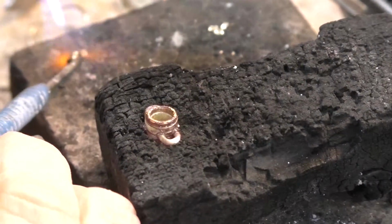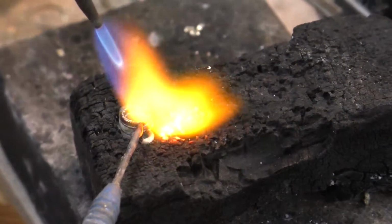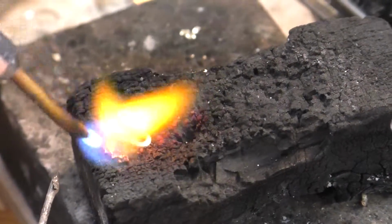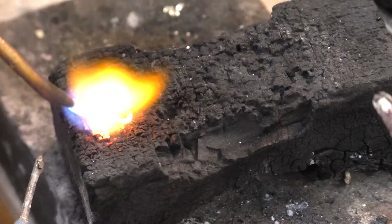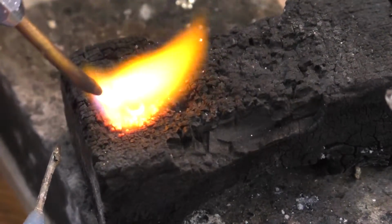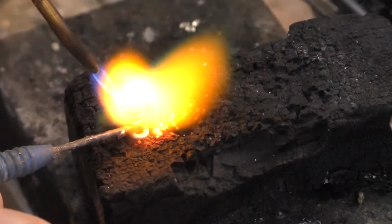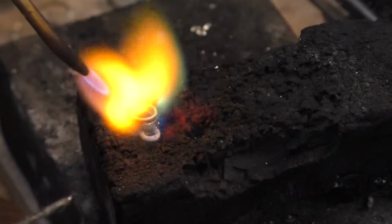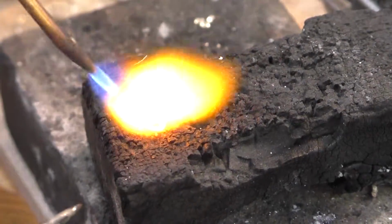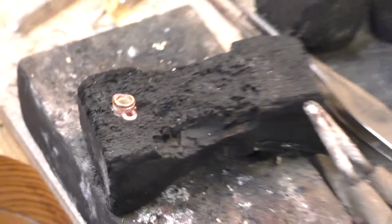Can't tell if I've got a good seam there. But the other side started to sink a little bit, so that's bad. So let's not heat that side anymore. Went the wrong direction. Push it up onto the... Okay, that should do it.